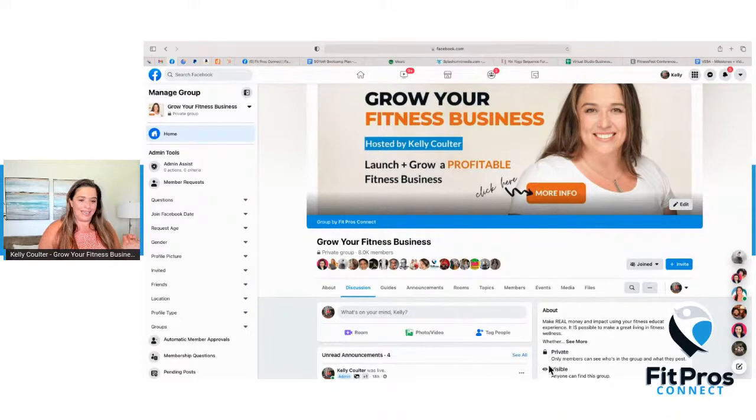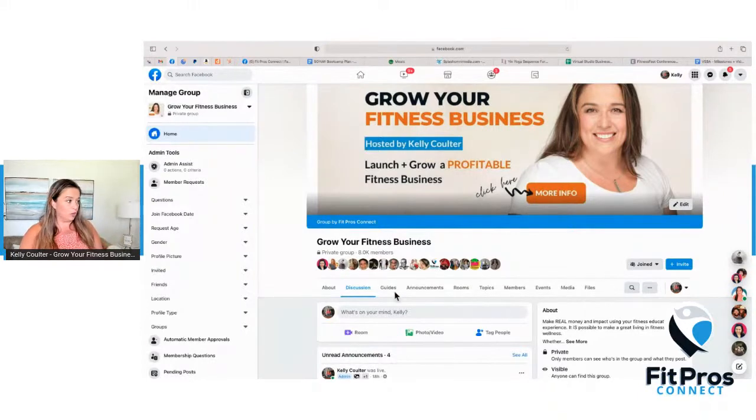So the first one is the search this group functionality. You see right there, that little search button? When you click on that button, it pops up a search, and the members of your group can search just within that group. Super, super useful when you're sprinkling your gold nuggets on your group. So when you're doing all this long form content that you're pouring your heart and soul into, now people can actually go back and find it because of that search button. Just one piece that makes groups more useful.